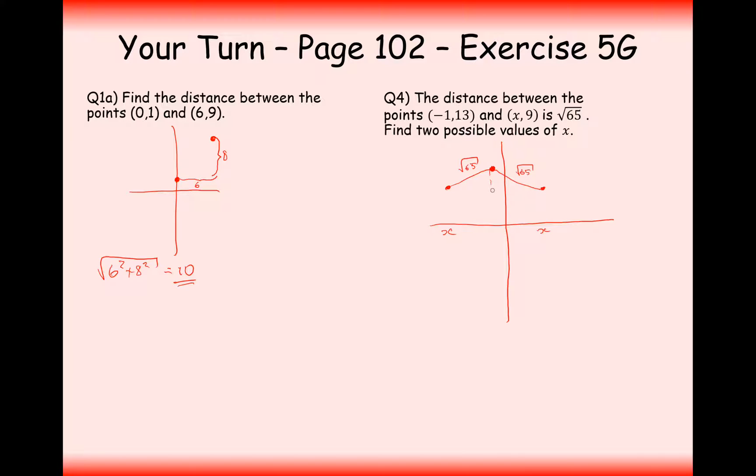Now, setting up a little right-angled triangle here, we're going to have -1 as the x coordinate here, and the distance in the heights is 4. So, setting up a little Pythagoras calculation here, it's going to be 4 squared for the height squared, and now I need to consider what the base is going to be.